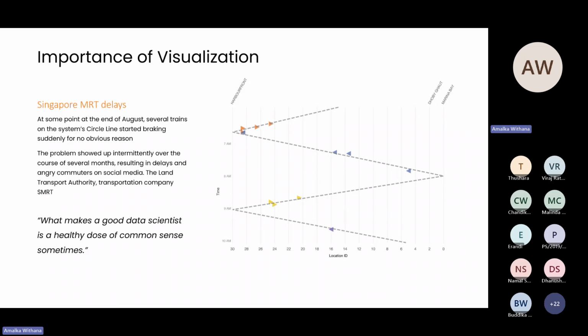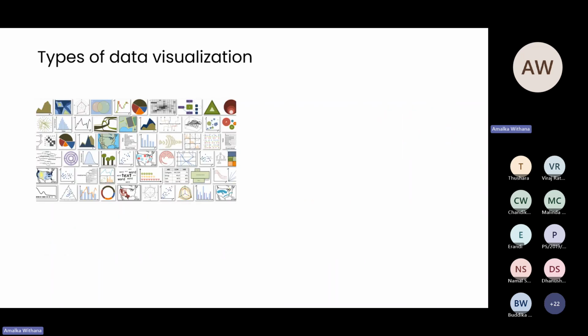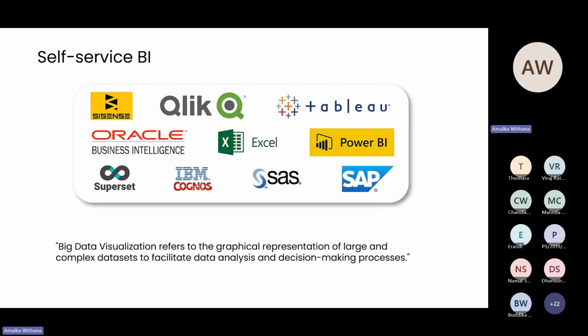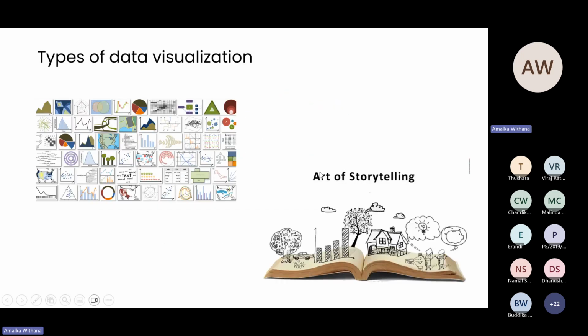Why I use this visualization is that this is something we do on a day-to-day basis. We generate graphs like this, with so many different insights, even for ourselves, for management meetings, for our superiors. Visualization is not just plotting graphs and putting them in a nice dashboard. It's about art. It's like the bedtime stories we used to listen to from our parents or grandparents. It's like telling a story to give this information.